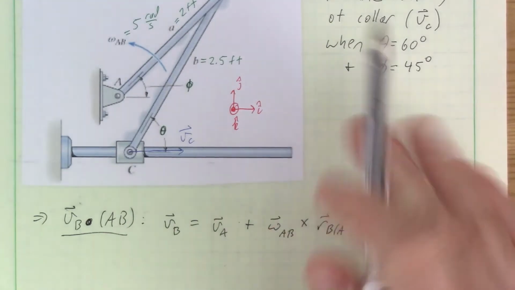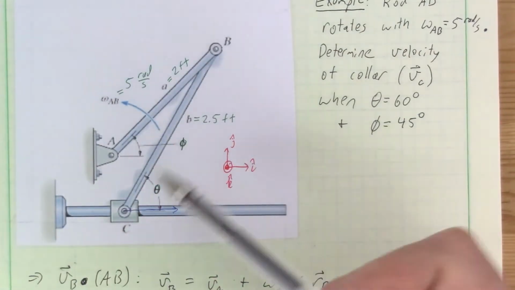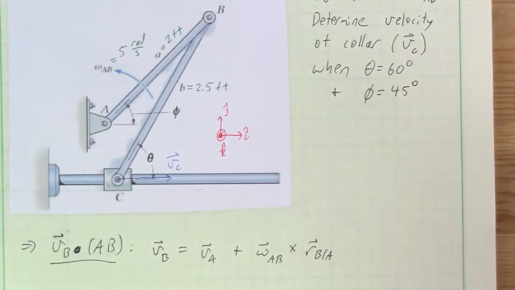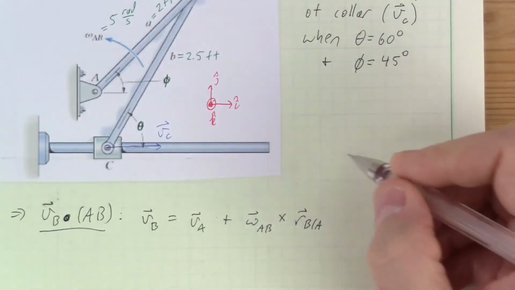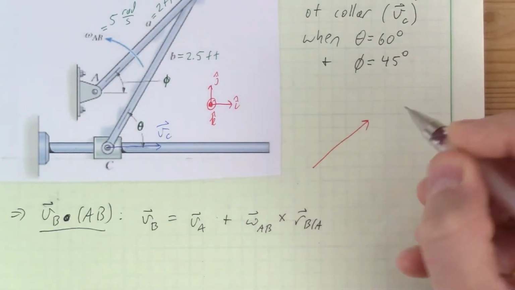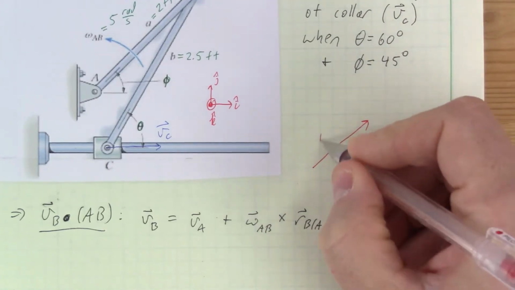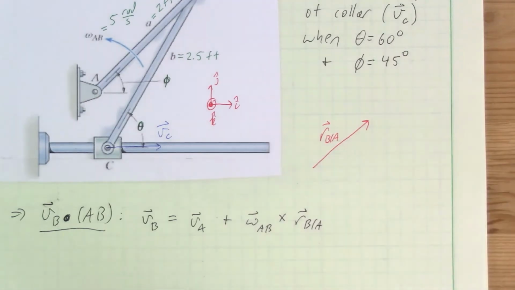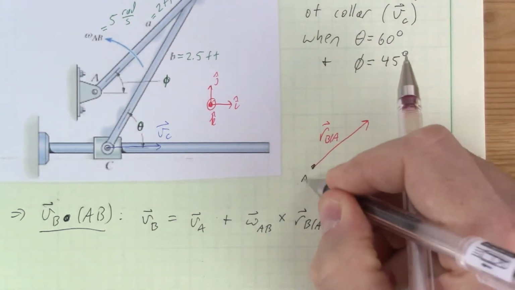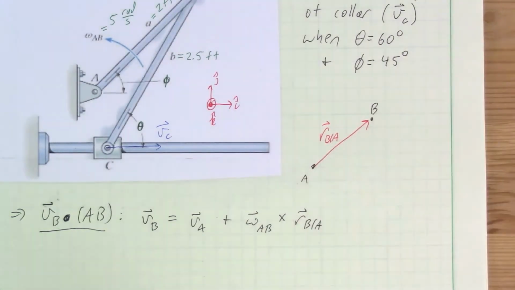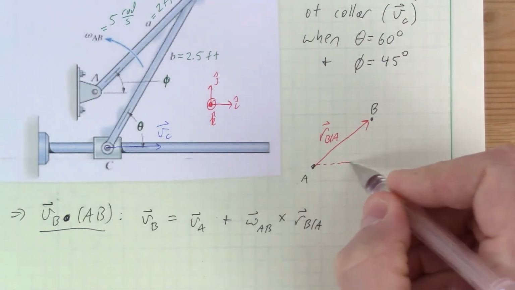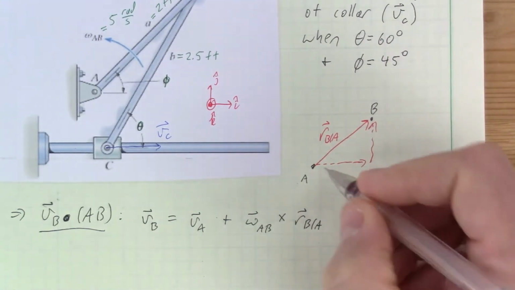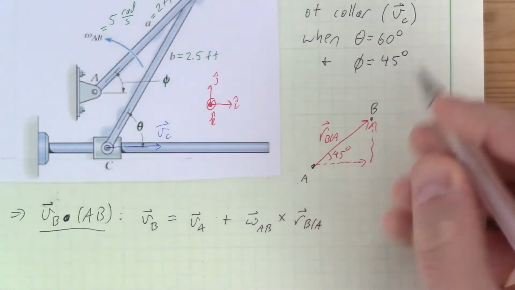With these specified angles, we should be able to work through the trig to determine what that position vector is. So let's work through that here. This would be my representation of the position vector of BA. Really, this is point A down here, and this is point B in our diagram. We want to know what the components of that vector are, where that is 45 degrees, specified right here.